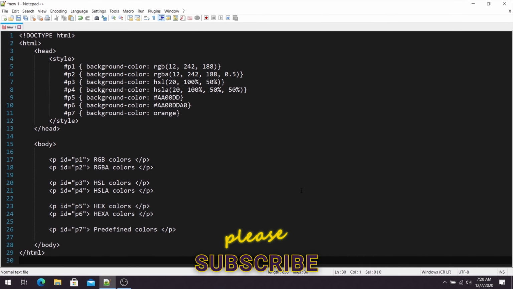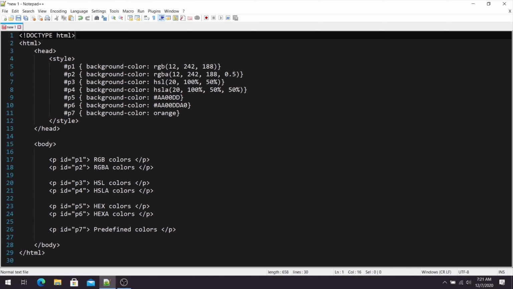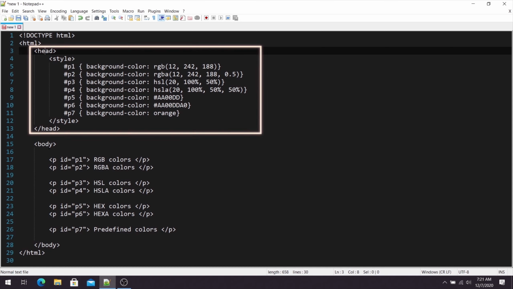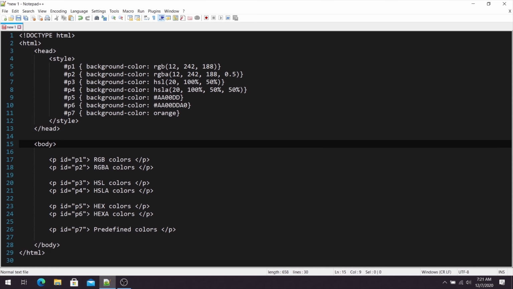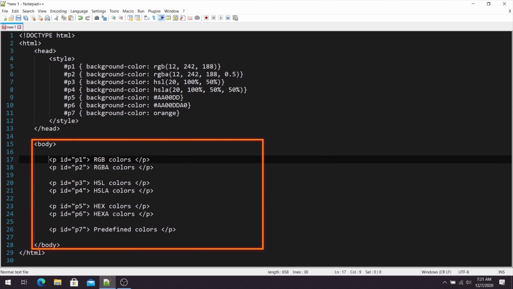For this lesson, I already prepared a simple HTML document structure. Our HTML document has a doctype declaration with value HTML, which means that we are using HTML version 5. Then we have the HTML element, and inside of it we have head and body for our HTML document.